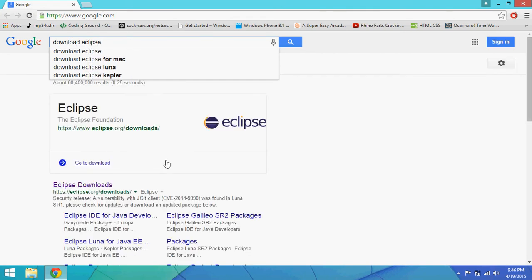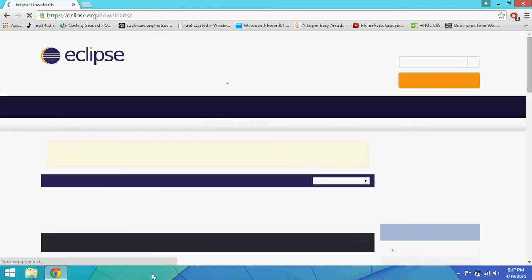There are some other IDEs out there like NetBeans and BlueJ, and I'm pretty sure there are some other ones too, but Eclipse is by far the best one I've used. So we're going to do everything in Eclipse. Type in download Eclipse and click on the first link.